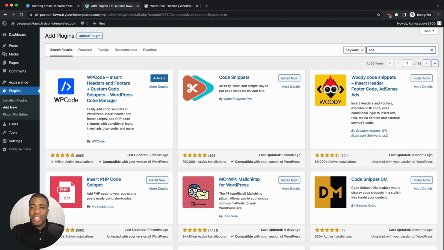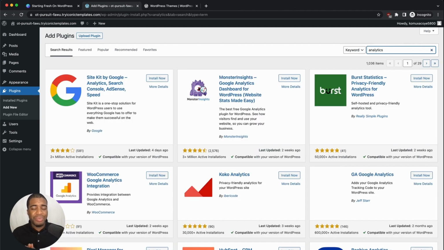We can't have a really good WordPress website without seeing our analytics. All right, I'm a big fan of using Google Analytics when it comes to my analytics. Now, everybody doesn't use Google Analytics, and that is okay. There are other analytic platforms out there for reasons that you may want to avoid Google for.